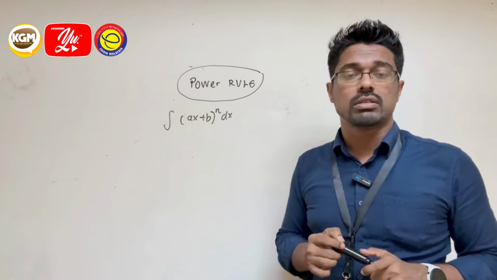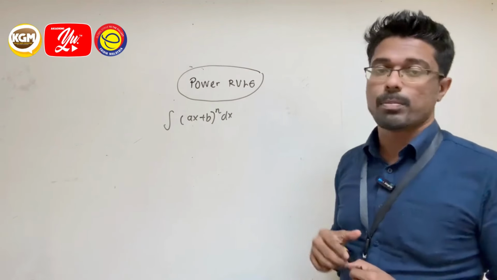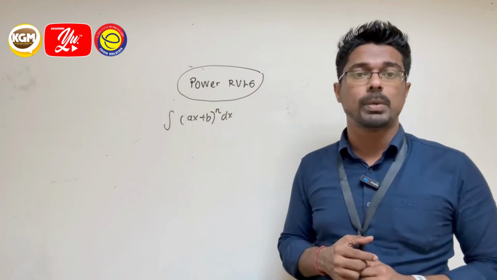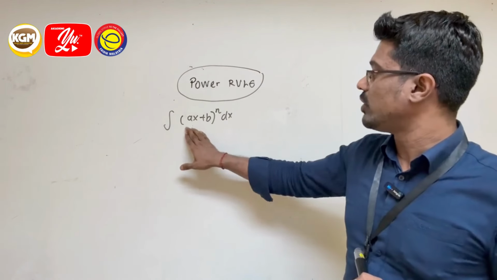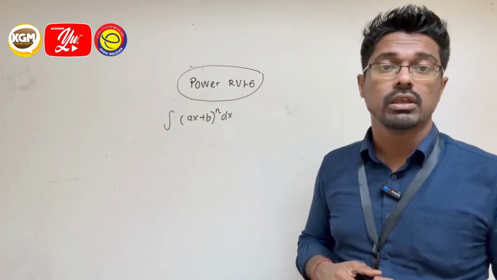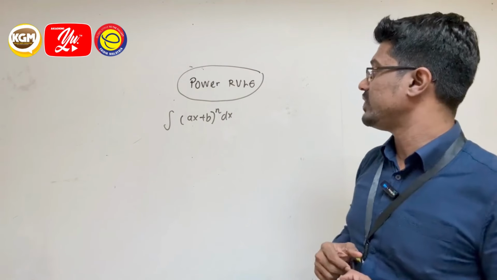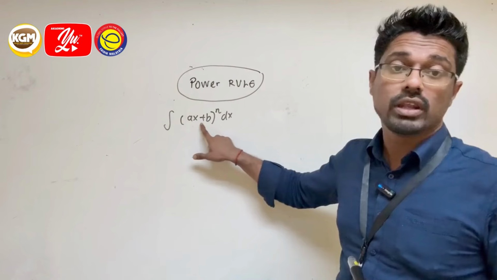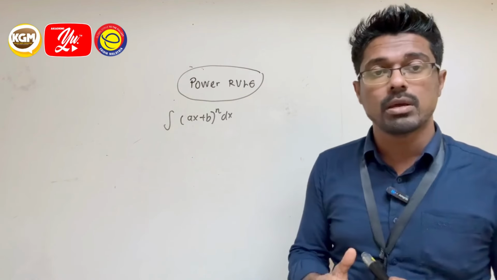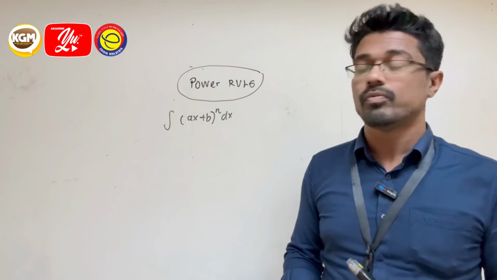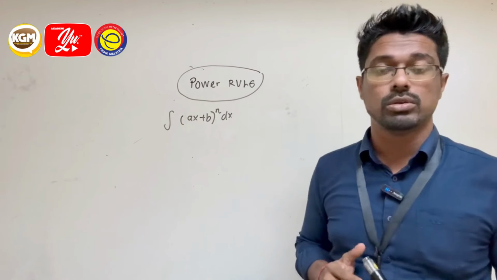Okay guys, so this is the next rule. The next rule is about the power rule. So when are you supposed to use the power rule? Power rule is used if you have a function to the power of something. Please take note here that this is very important: it will only work, it is only applicable, if you have a linear term inside. If you don't have a linear term, you cannot use it.